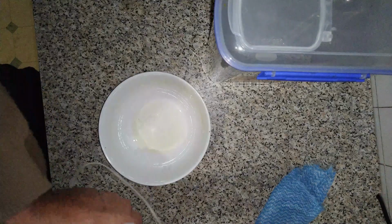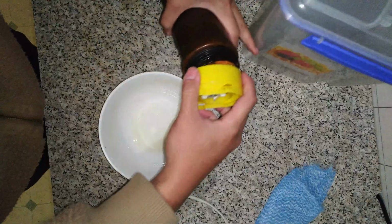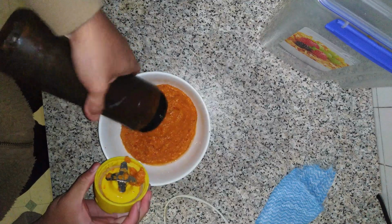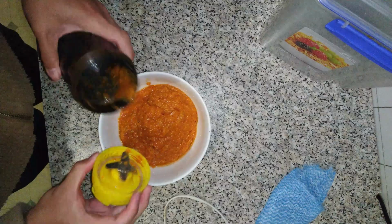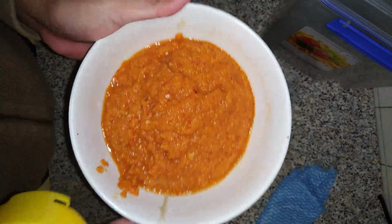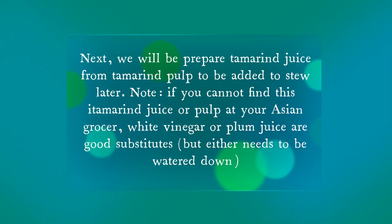So now my paste is blended. I'm going to go and pour it in. I just want to show you how it looks. So here, look at that color, that vibrant color, right? So yep, this is our paste, right? It smells amazing. Look at this, right? So we will saute this with the chicken.